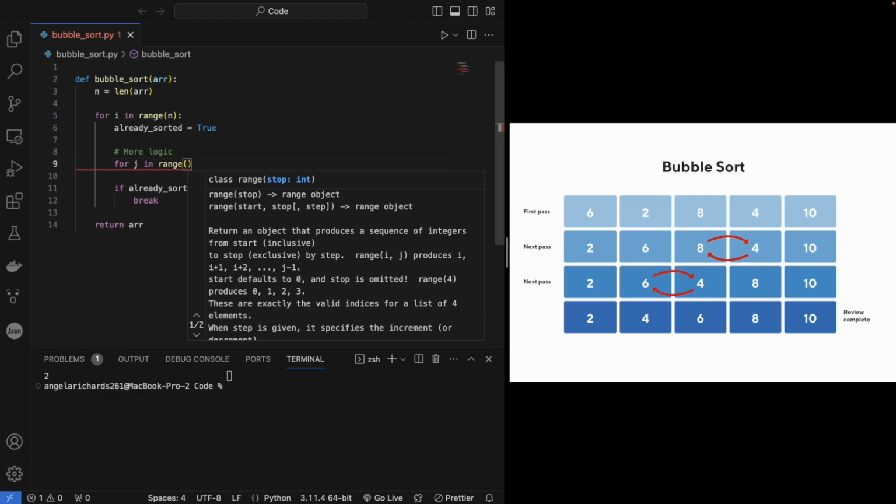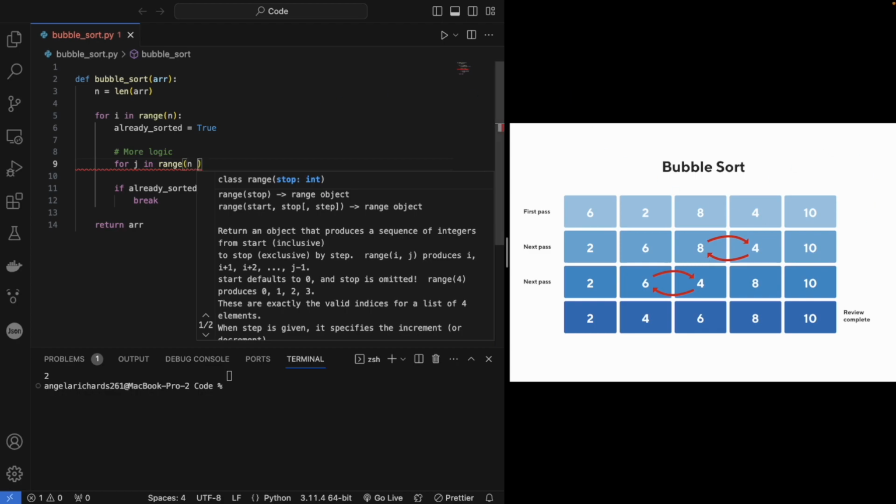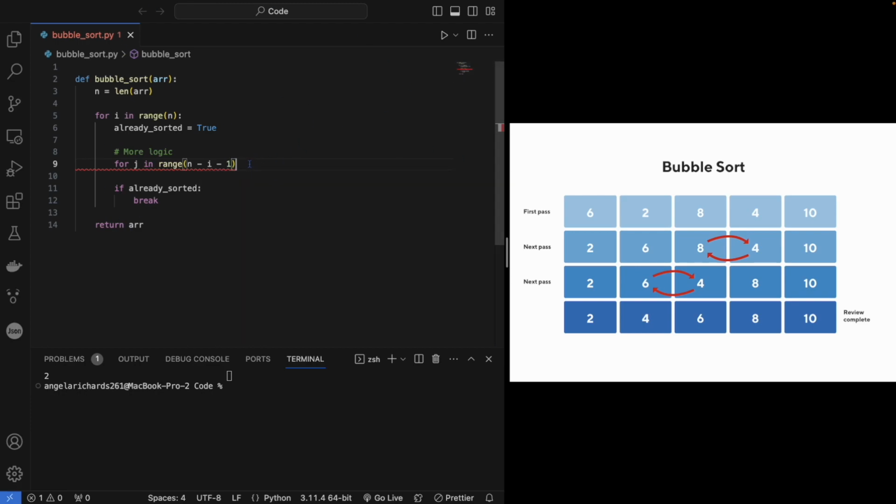And the particular range we're going to check is, since we're going through and switching each time, we want to go through the length of it, and then minus what we are already currently at. And then we also want to subtract 1 from it, because this will give us 1 less than what we already are on. That way we check through all of the bits of data, and we continue to go through the list sort of backwards.